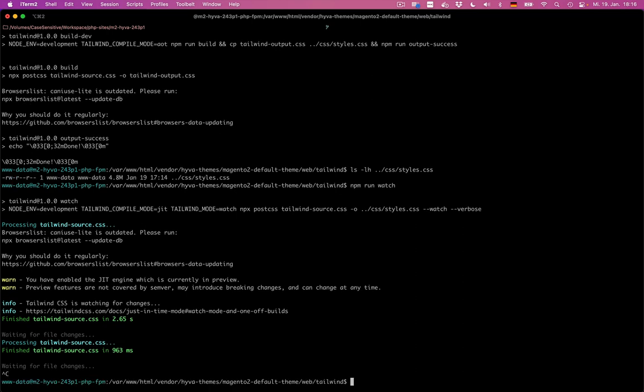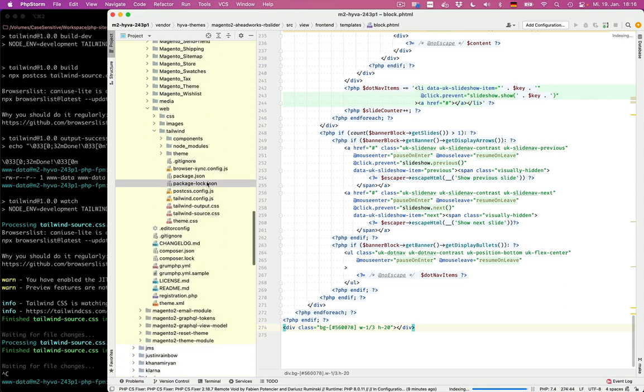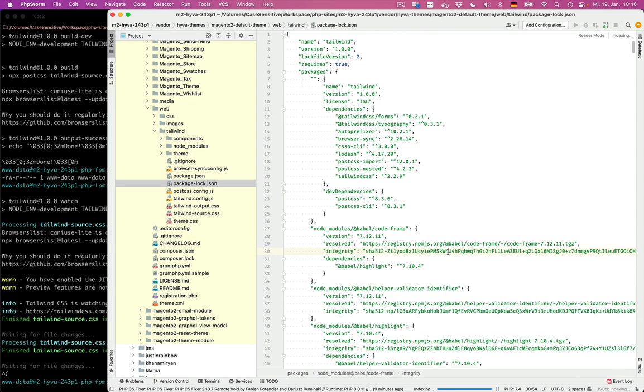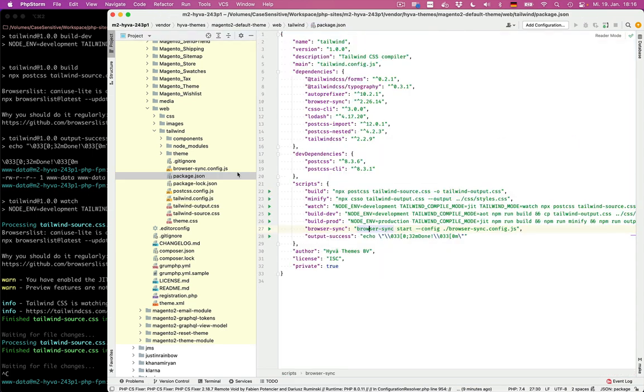The final command in the package.json file was the browser-sync command, and I personally don't use that because it really makes the oh wait, not this file, this one here. There we go. Browser-sync here, right here. Because what it does is it really makes the fan spin of my MacBook, and I don't know, it just doesn't tick right for me. Also, Magento isn't that fast when reloading after cache flush, so it just isn't that pleasurable for me. But I'll show you how to use it because I know other people use it, so your mileage might vary.